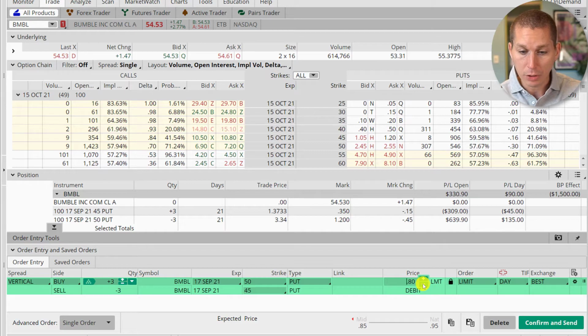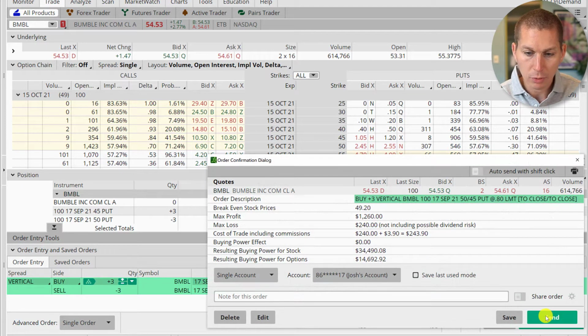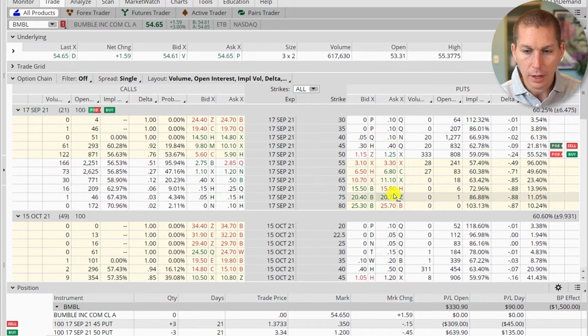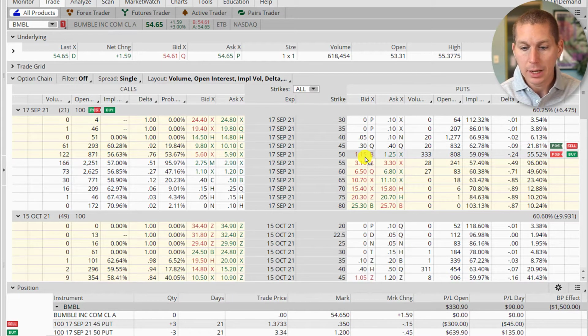So let's say what I'm going to do here is I'm going to try to enter this order at 80 cents, and I'm just going to work it here. I would have a trigger already set up in place. And what I'm looking for is, all right, where's the market at on this one? Let's work it a little bit here. You've got a 10-cent spread on both sides. Mid-market was there. Am I going to get filled? Who knows? I'm going to work this a little bit, and I'm just going to see where the market's at.